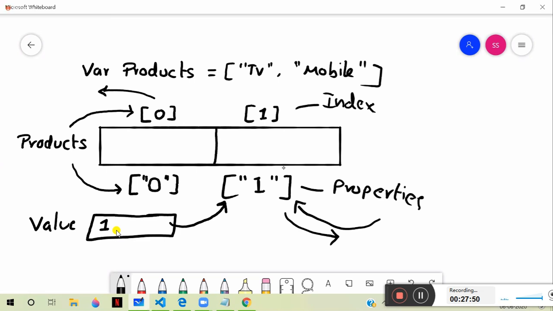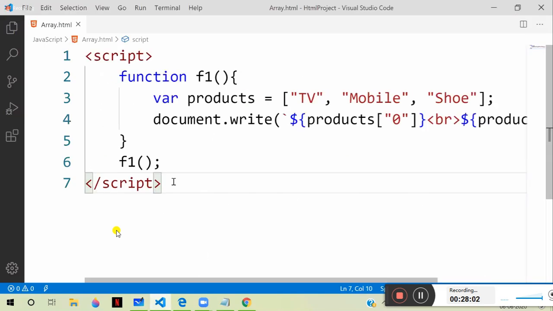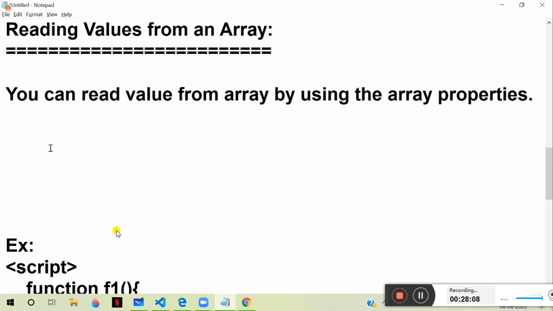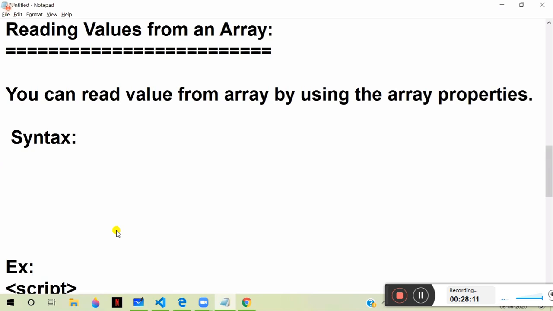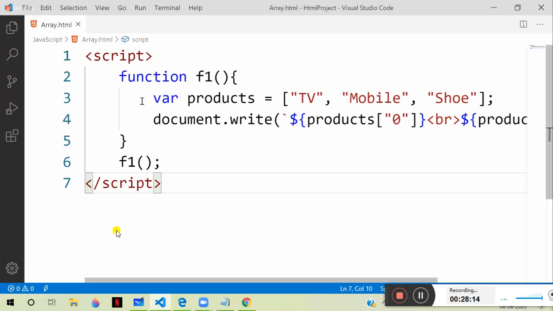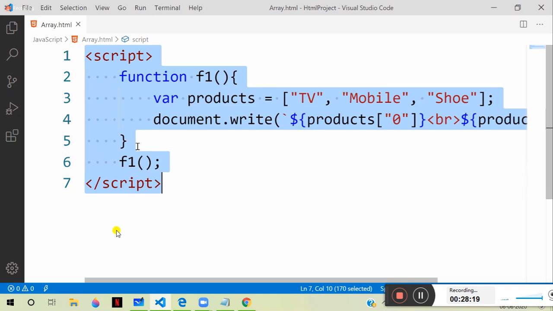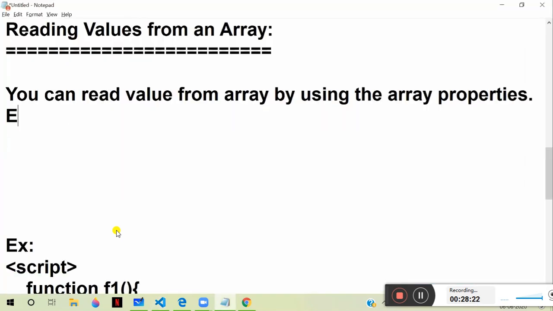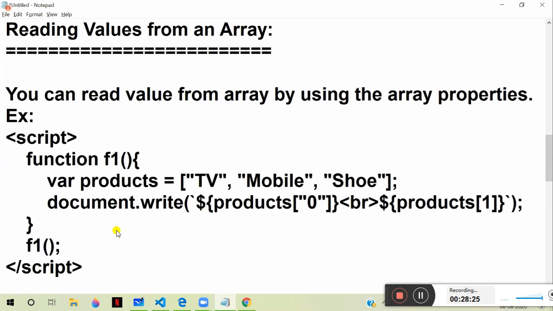Let's see one simple example of how to manage that. Suppose for that we are designing one simple approach here. First we understood how to read the values. That means what we can do is we can define. So this is the approach. Directly I will give it like this. This is an example. So we are storing the values and we are accessing the values.